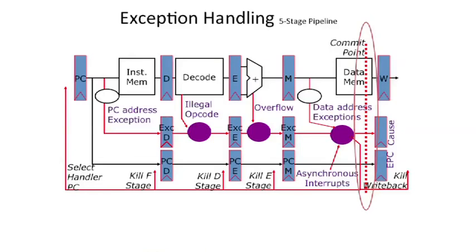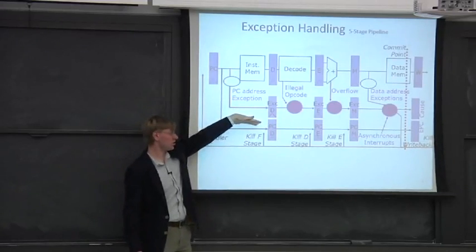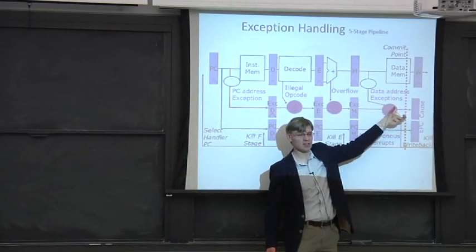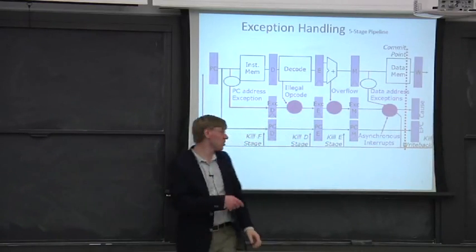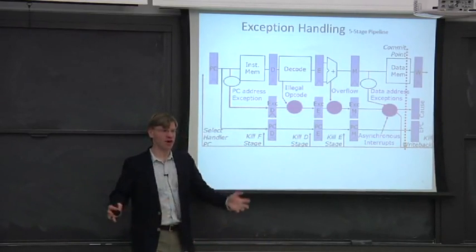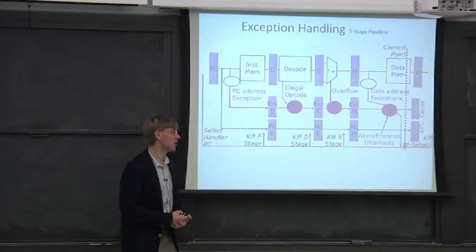Asynchronous interrupts. There are different places to wire this in. You just have to tag it to something, but you have to make sure you actually take it. So the simplest thing to do is just to put it into this big logic at the end of the pipe here at the commit point, and have the asynchronous interrupt show up at the end of the pipe. Not all pipes do this. Some pipes will actually inject an asynchronous interrupt at the beginning of the pipe, allow it to go down the pipe, and arbitrate like everything else at the end stage of the pipe. The simplest thing to do is to have it come in here, because otherwise you might drop this asynchronous interrupt on the ground or not actually take it. You want to make sure you actually have a chance to take it.